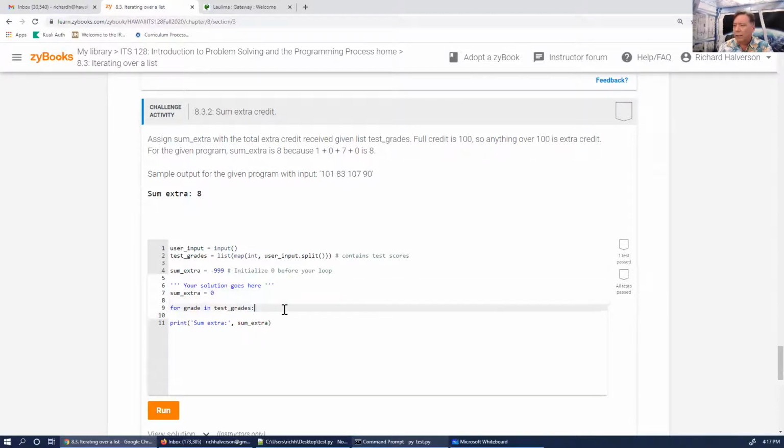For grade in test grades, if grade is greater than 100, then sum extra, add the grade minus 100, I guess.